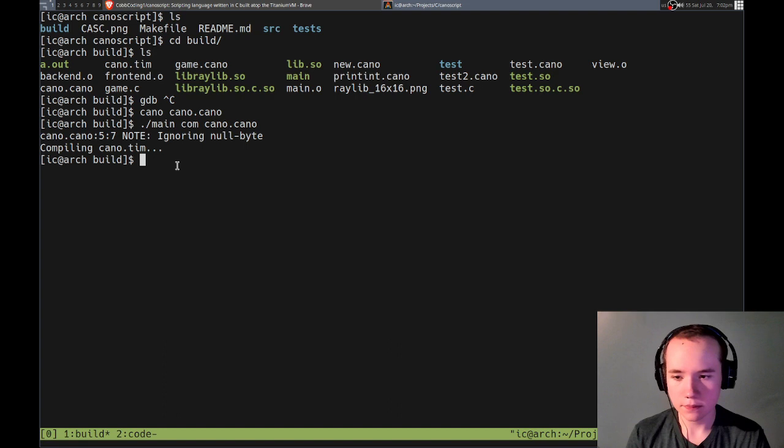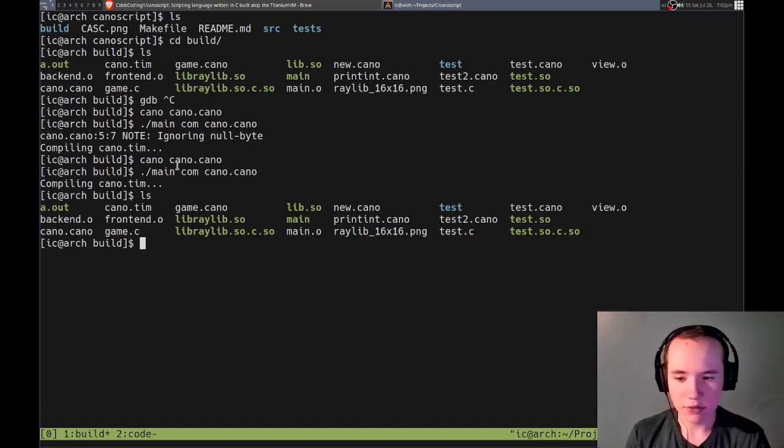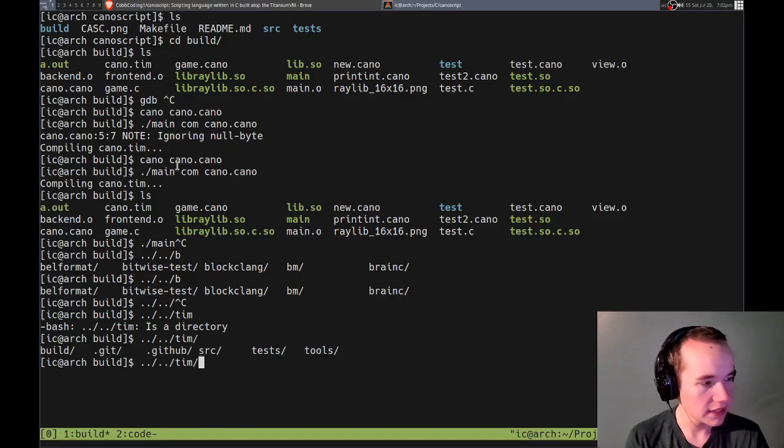compile, there's a null byte at the end. I need to fix that. There's some issues with Kano, but that's fine. Okay, so it compiles, so now we have Kano.tim. If I run it, actually I'm not sure if it's going to work because I don't know that I have it. Right, so I want to look at this, and then I want to go to the build. I'm not sure if it's up to date enough to actually work, but I'm going to try it.